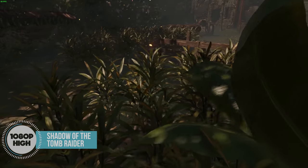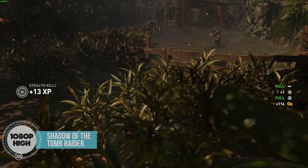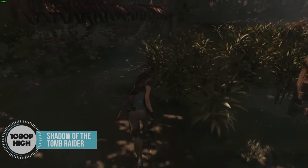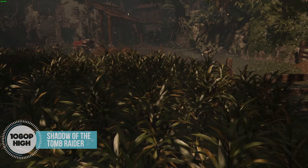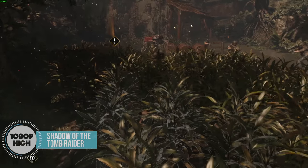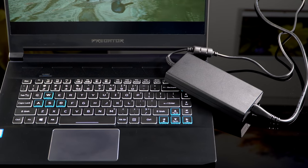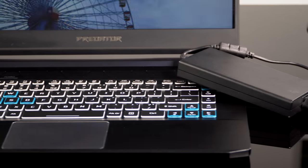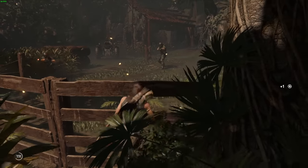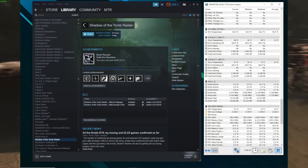For battery life, if you care about it, run in Nvidia Optimus switchable graphics mode rather than dedicated-only G-Sync mode. In Optimus mode, we saw about four and a half to five and a half hours, which is okay but not class-leading — though this is the maxed-out RTX 2080 Max-Q model with 32 GB of RAM and a 1 TB SSD. It has an 84-watt-hour battery, about the same as the Razer Blade 15, and comes with a 180-watt charger — lighter and more portable than you'd expect for this power level.